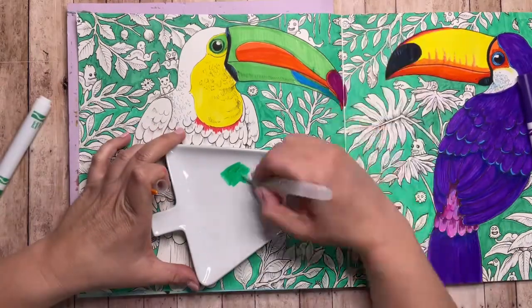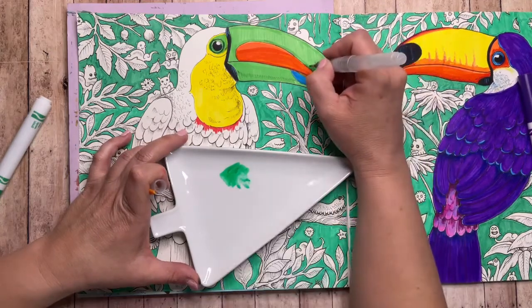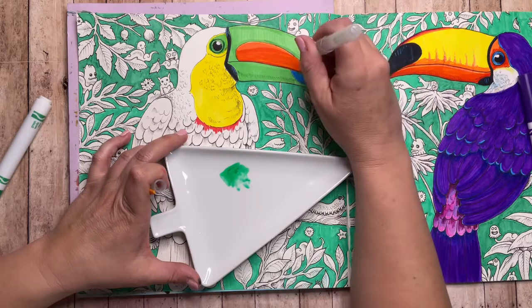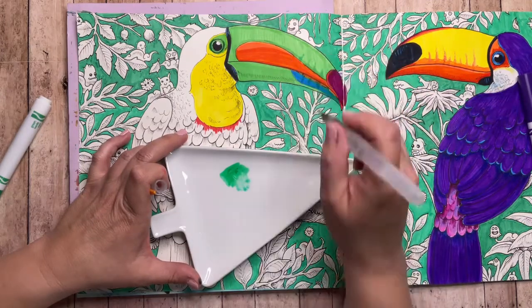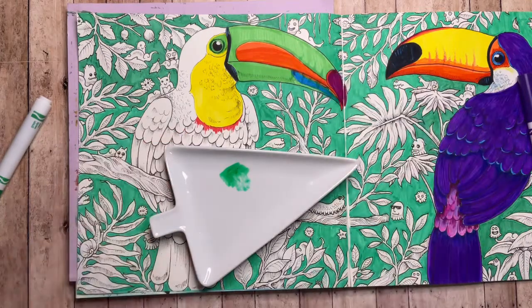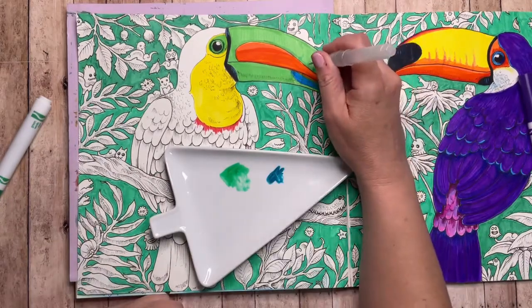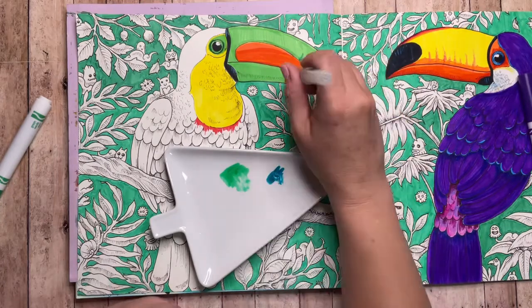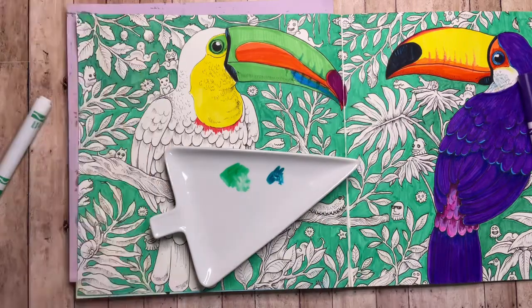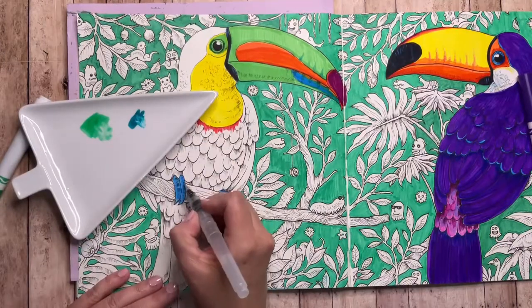His beak also has these little streaks and lines through it, more towards the front. I'm going to use the same watercolor technique — using a green to create the base of those lines, kind of wider at the base and skinnier up at the top. Then I'm going to use the teal color to darken that a little bit, and I can also use that teal color to add shadow to the feet.